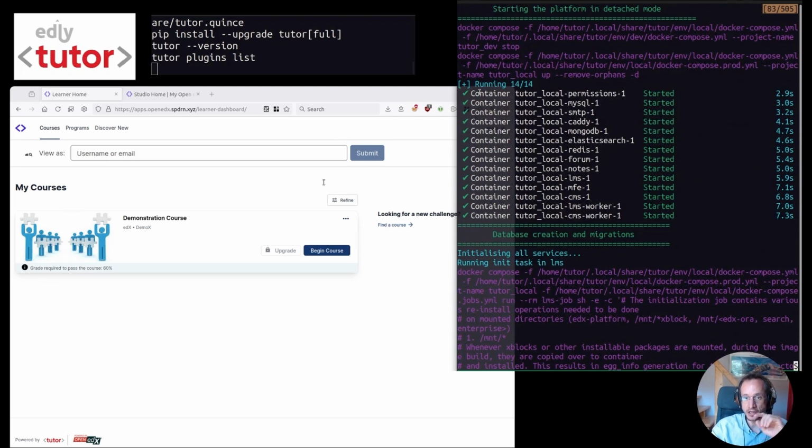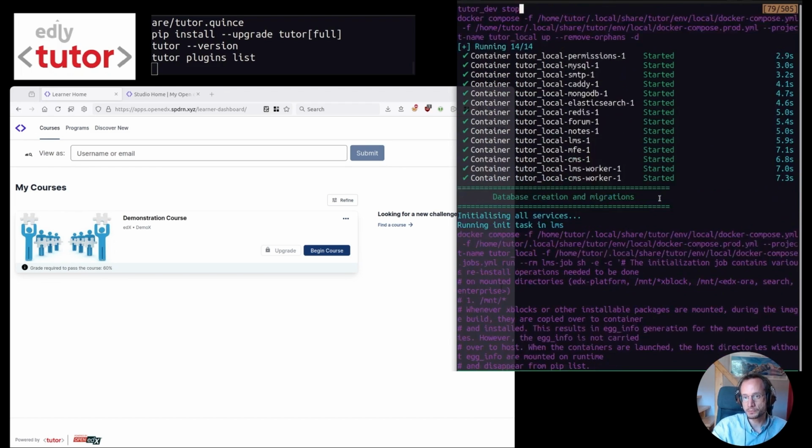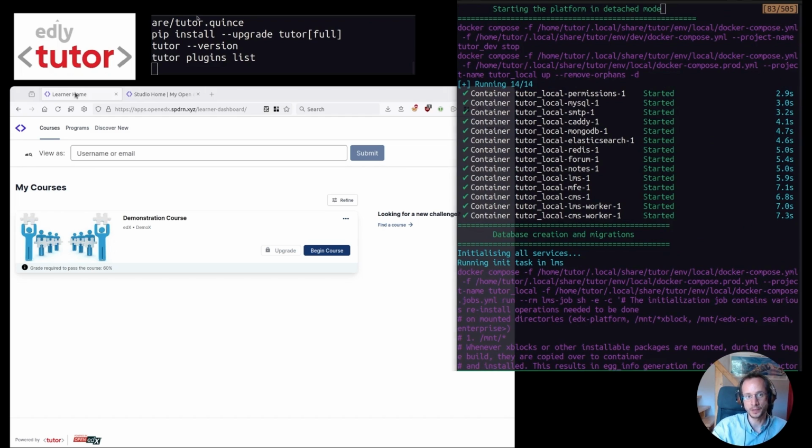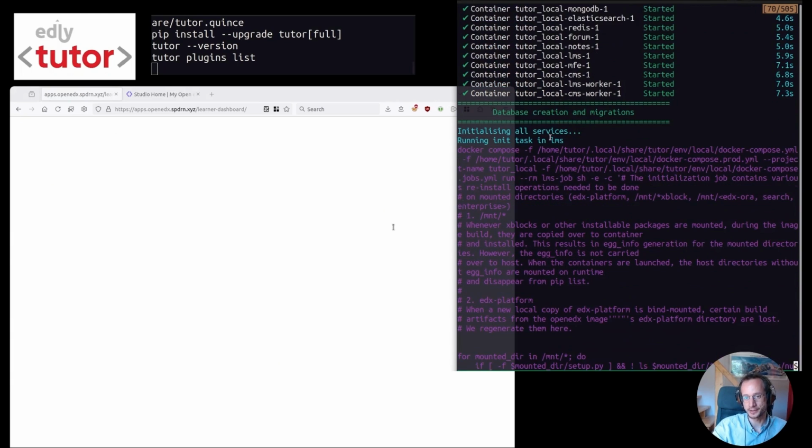Then it is starting the updated containers. And at this point, we could be tempted to reload our platform here, but it's probably not going to work very well because initialization tasks have not been applied yet. And this is what's going on here.